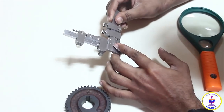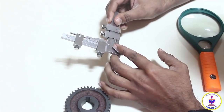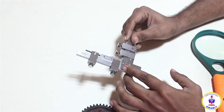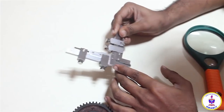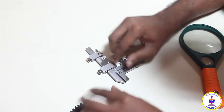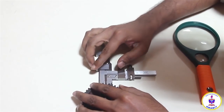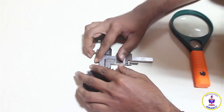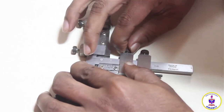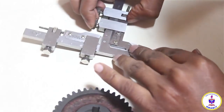It's around 1.7 mm. So I know that I have measured the tooth thickness once, and I will go ahead again and keep it on the same tooth once again, and lock the nut.